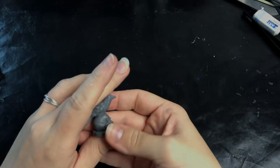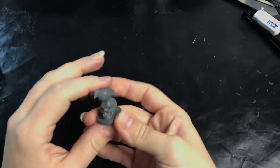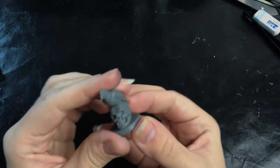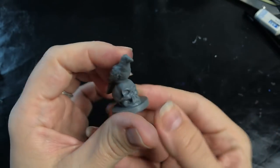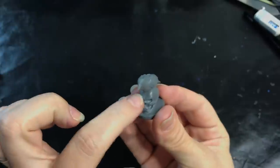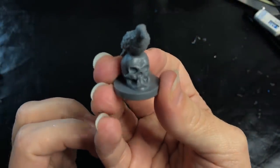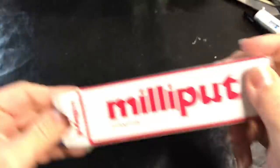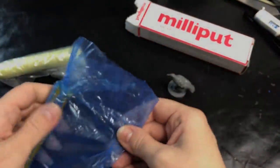We are on to prompt number 27, which is Raven. A while ago, I received some miniatures from Caleb from the channel Blandco, and he sent me one of these. And as you can see, it is a raven. So I want to get rid of that orc skull because, yeah, I don't really want that in my LS diorama. So I'm going to cover that up with some Milliput epoxy stuff and make it into a rock.